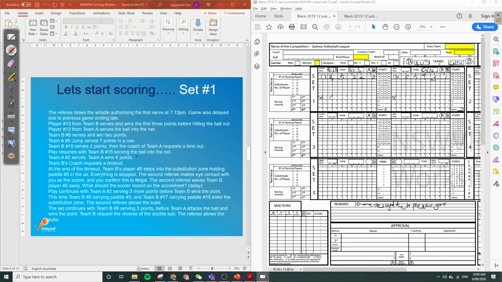We give the other team a point first, and then we see team B, number 8 serves, so we open the box, and they win 2 points. We give them 2 points, and then we assume they've lost a point after that, so they're on 6. Give the other team a point. Number 5 is serving, correct. Open the box, and then jump serve 7 points in a row, wins.